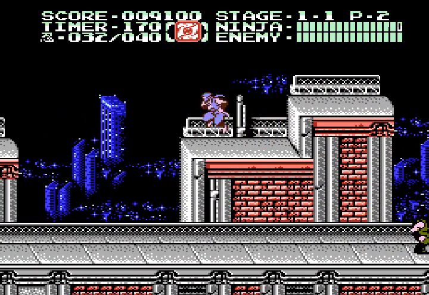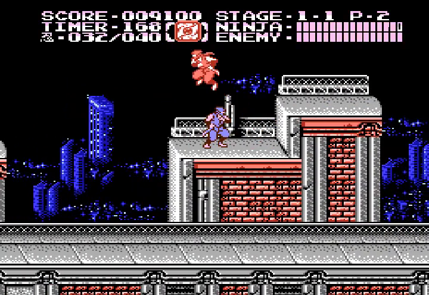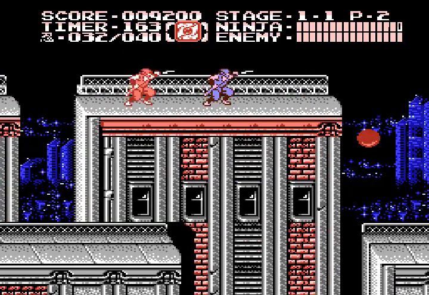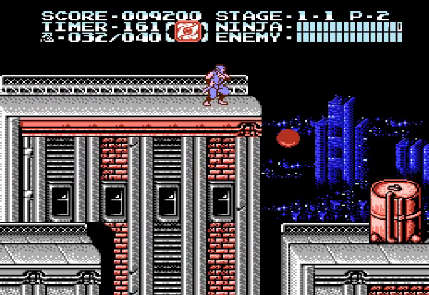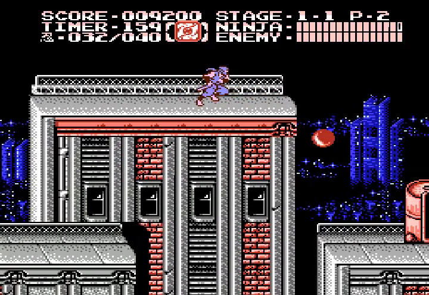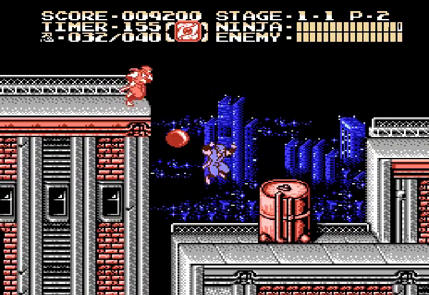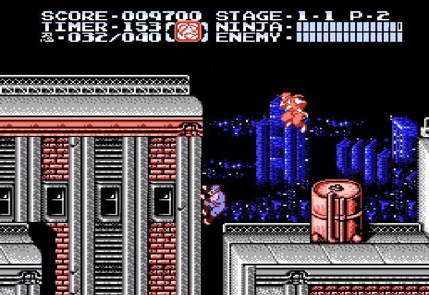We also have these, the shadow clones. Now you too can be a Naruto fanboy. Anyway, they act exactly like Ryu, and allow him to basically go around and slash and stuff like that. They're invulnerable to all damage, but they can attack things just like Ryu can.